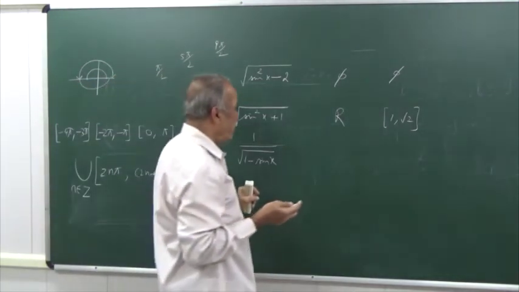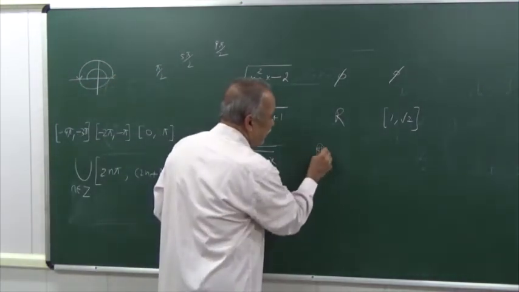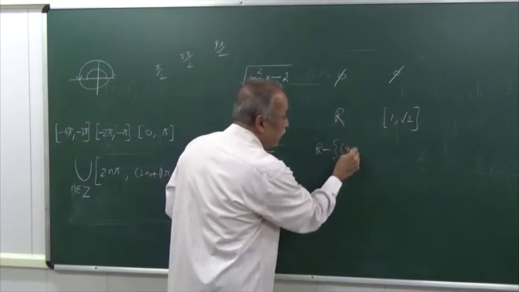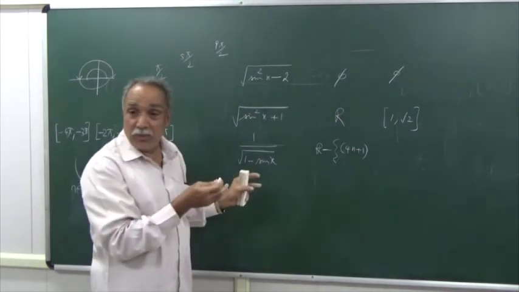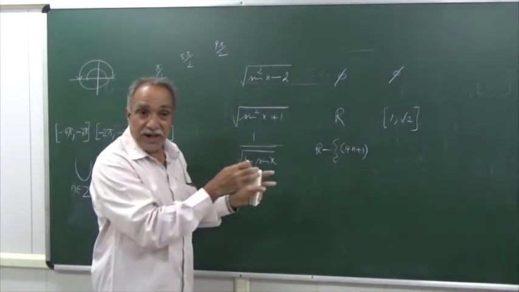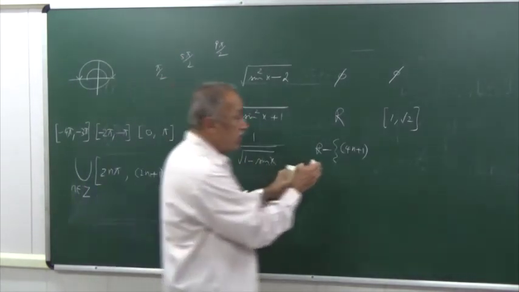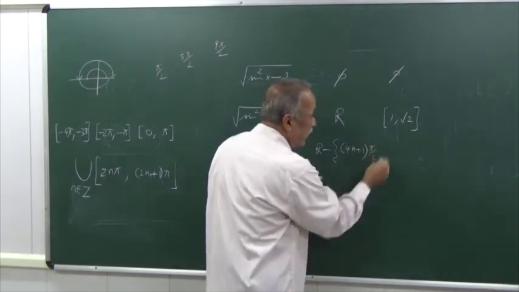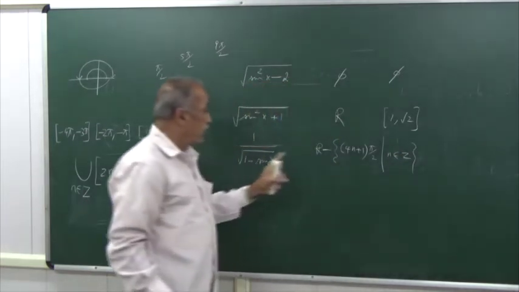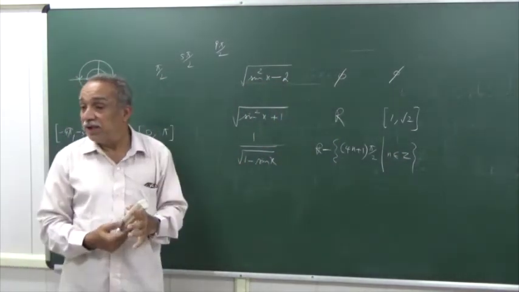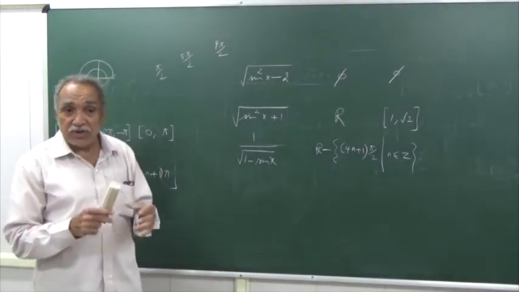4n plus 1 pi by 2. This is one set of points to be removed. I do not know whether there are more points to be removed, so my answer is not yet finished. One set of points to be removed are 4n plus 1 pi by 2, n belonging to Z. These are the points where the denominator becomes 0. One more set may be there.